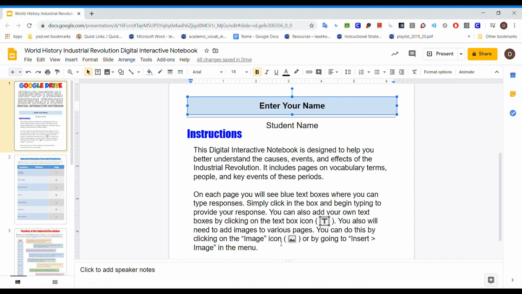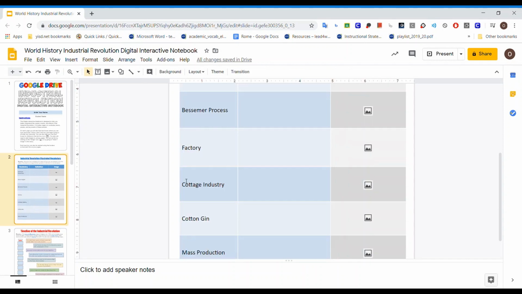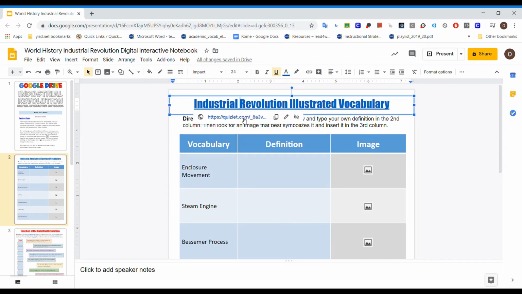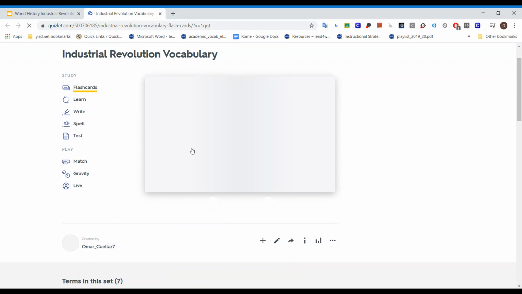Before we start any section, just how we've done in the past, we are going to be looking at the vocabulary that we're going to be using. If it is underlined, more than likely it's going to be a hyperlink. If you click on this title, this right here will take you to the Quizlet. I made you this Quizlet. It has the words and, of course, the definitions. Pretty cool, huh? You can copy and paste it if you want.